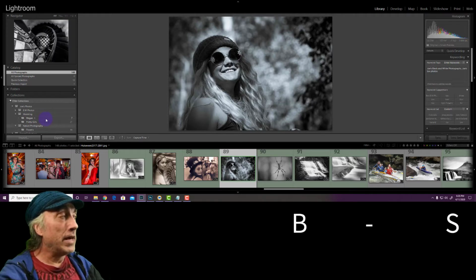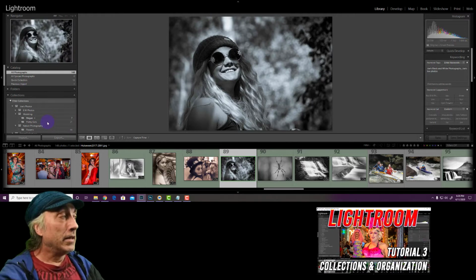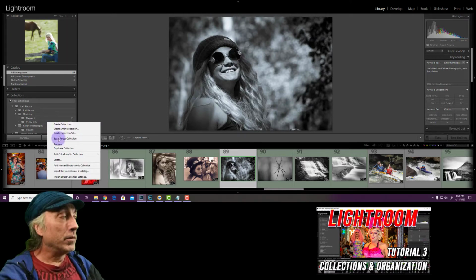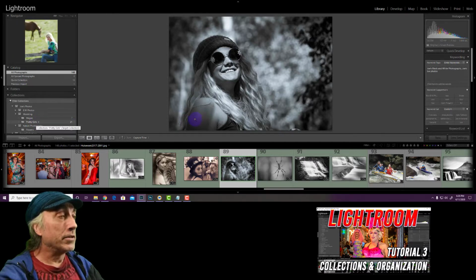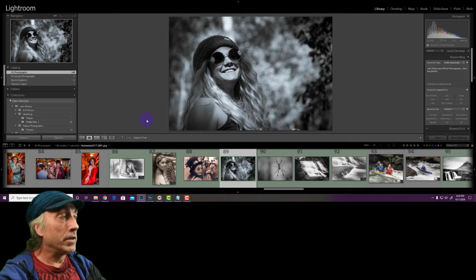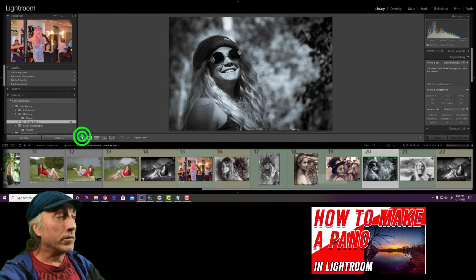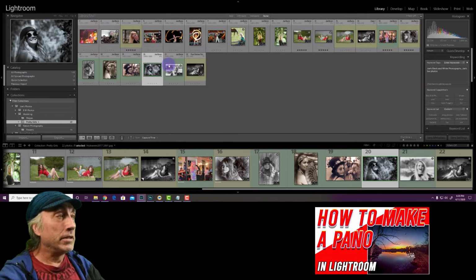So right now we got Megan set as a target collection, but this is not Megan. All we got to do is right click on the one we want to set as target collection, and it instantly becomes target collection. Then you simply hit the B key, watch 21 go to 22. Let's go into pretty girls to see if she's in there, and she is in there. Let's go to grid mode to make sure she is in there.